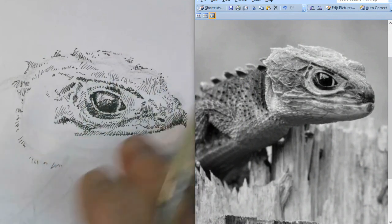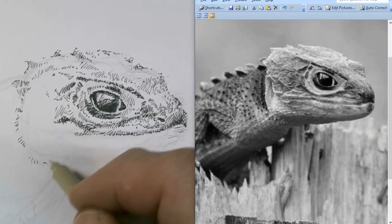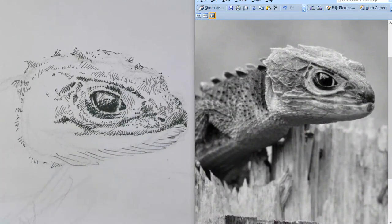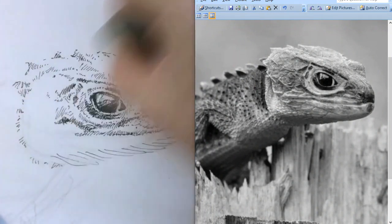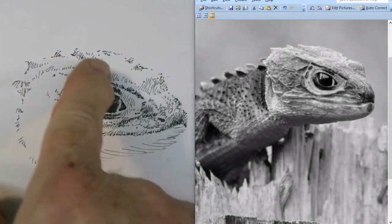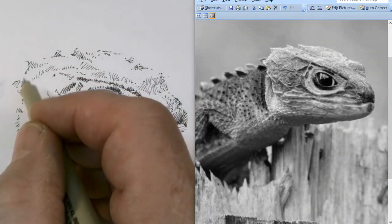Underneath his chin is really quite dark. So I'm just going to hatch through most of that. I can just say, well, okay, I can kind of see where that shadow goes. You can just hatch through there. And that kind of defines that bottom edge. But look how much I left out up here. You get rid of your graphite, which I like doing. Get rid of your graphite. And there's that light edge that's along the top. Everybody knows it's there. You can draw it in. You can see it. No reason to draw it. Let it go. Leave it alone.